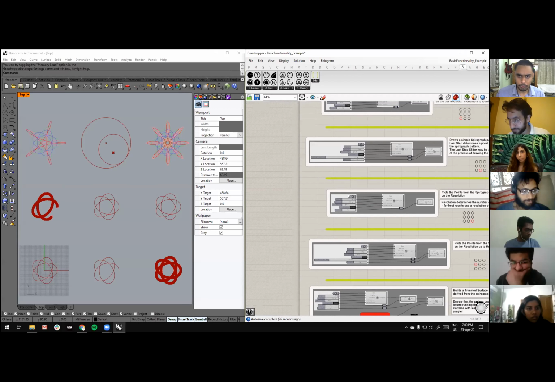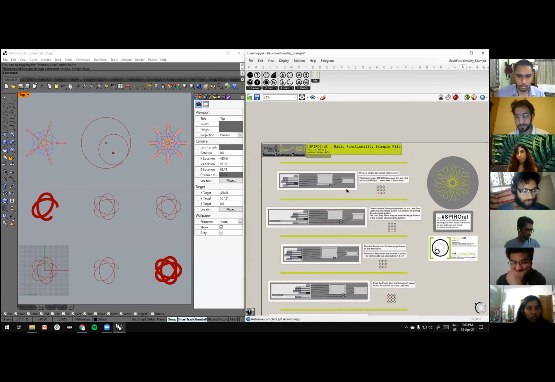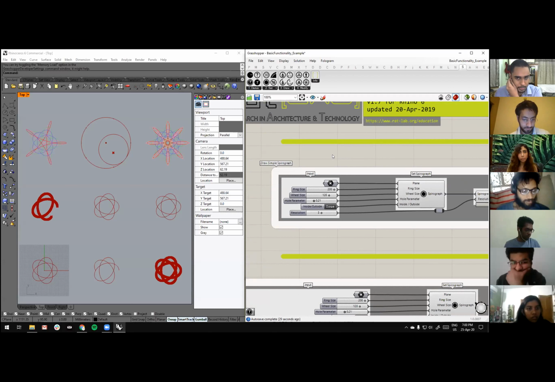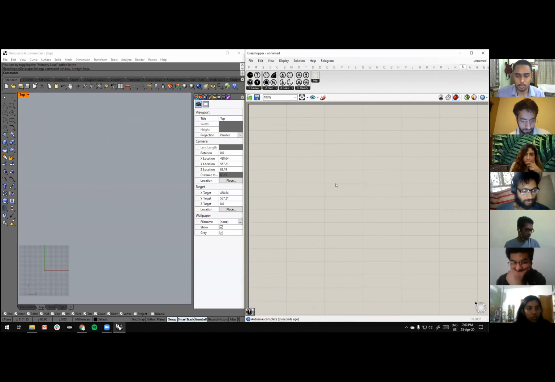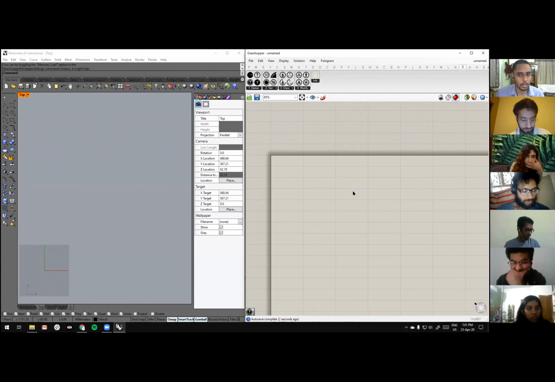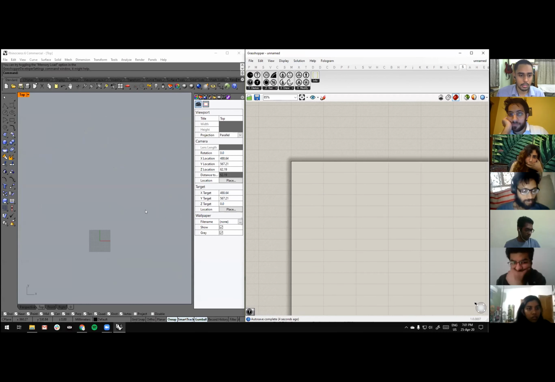And I think what I'll cover now is a very basic example of what is possible with Spirograph, especially for someone who's an architect or a designer. Because most of you might be wondering, where is this useful in the real world? How do I design with this Spirograph?